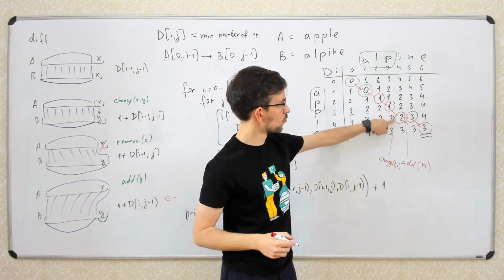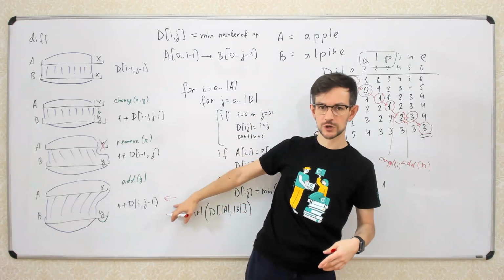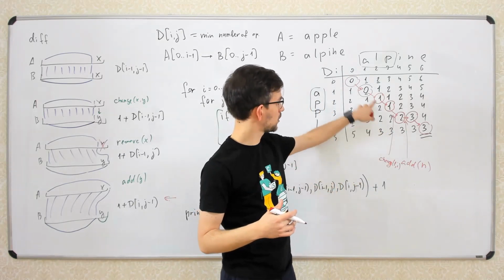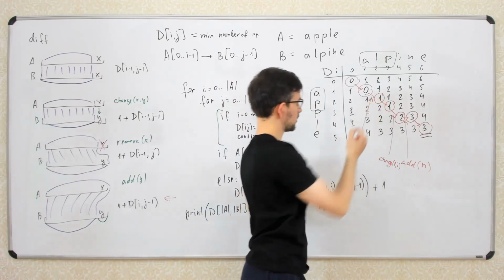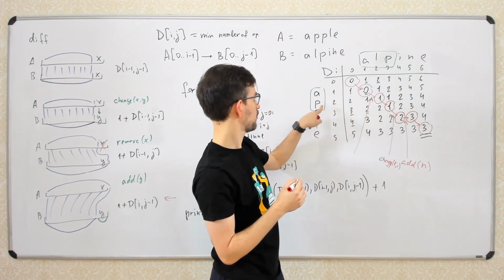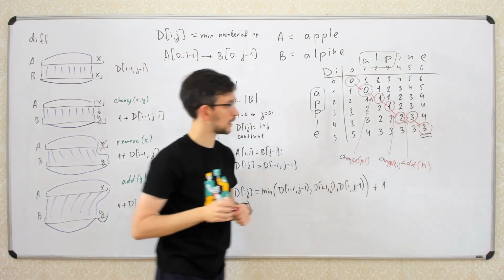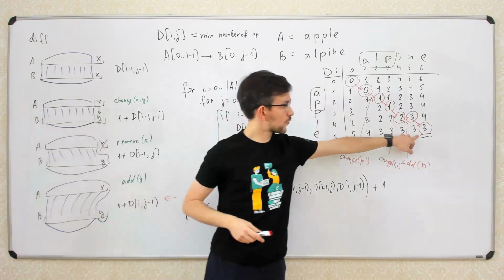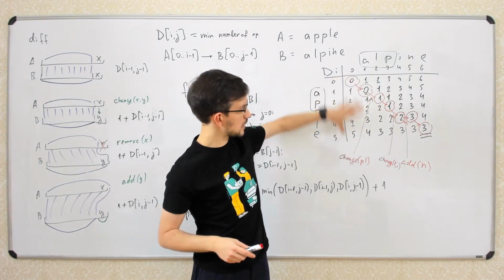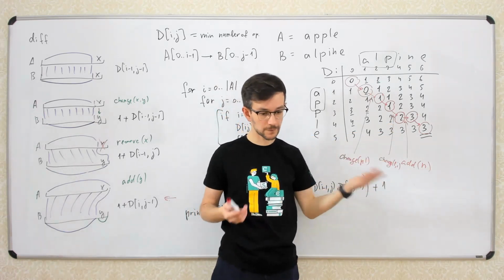So each time you perform some operation, you look at which option you used, and write the corresponding operation. And here we need to make one more operation, so we go from here to here, change P to L. And that's all. Again, you move from the last state of your dynamic programming using these links, and each time you move to the previous state and need to perform some operation, you just output this operation.